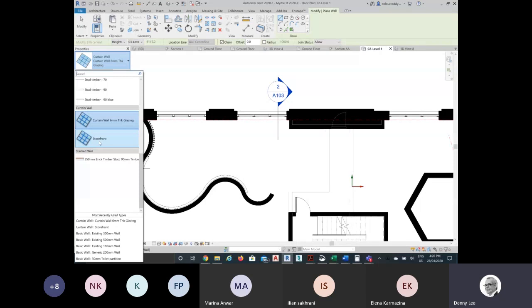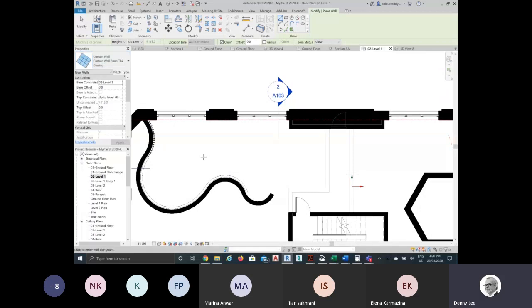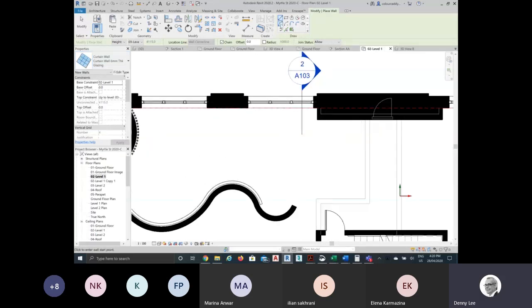And one of the basic rules is that they don't curve. Now, that doesn't mean you can't draw curves with the curtain wall tool. You've still got the option to draw an arc or even other curves with curtain walls. But that's what I want to show you to start with. So I'm using the 6mm thick glazing, and then I'm going to draw an arc using that type of wall. So I'll draw my two endpoints and then place the middle point of the curve.